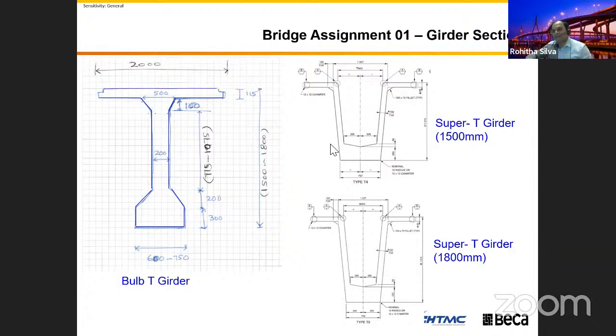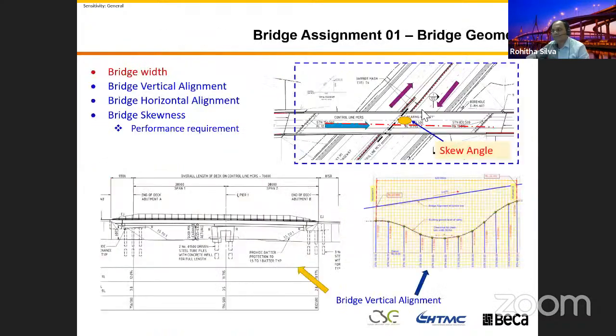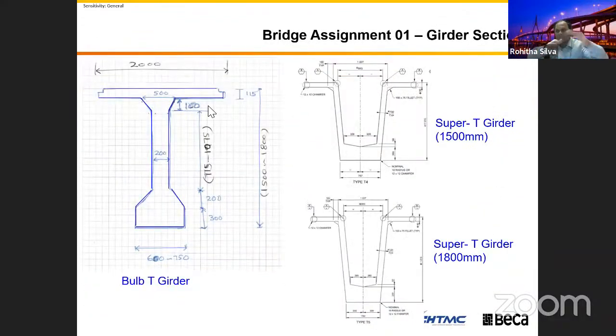But if you have to put this bridge at a skew angle, like with this skew angle limit, for example, you can put the Super T girder bridge if the skew angle is not more than 35 degrees. In that case, you have to go to something more flexible. Super T is torsionally stiff. It's kind of a box compared to the I girder. Then you have to go to the I girder. It's torsionally more flexible. That's the way the geometry is forming.